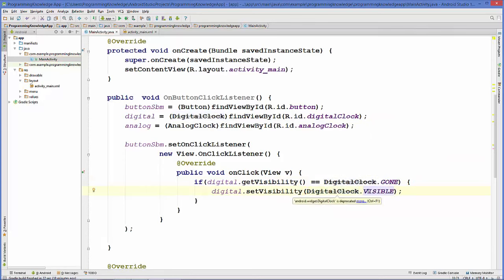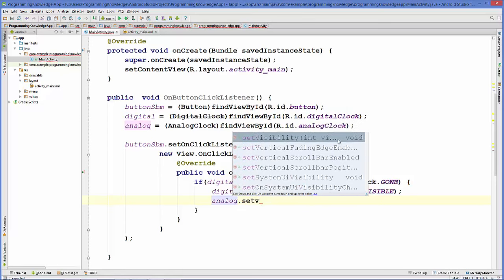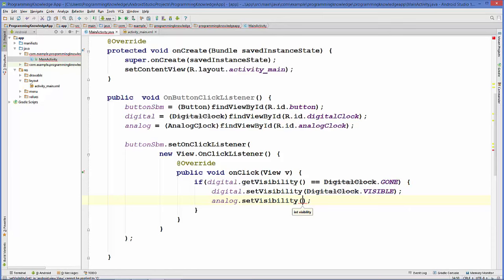Okay, at the same time we will set the visibility of analog clock to gone. So analog dot set visibility and analog clock dot gone, else we will do the opposites.